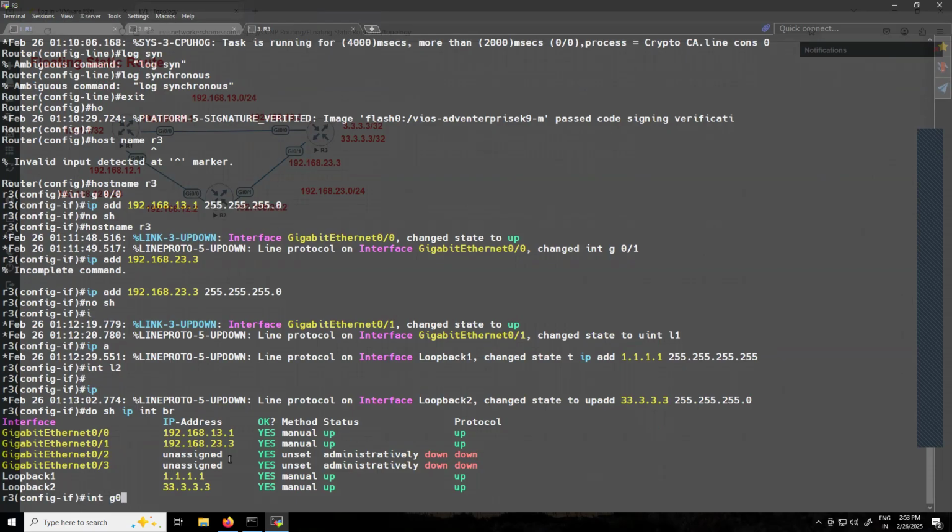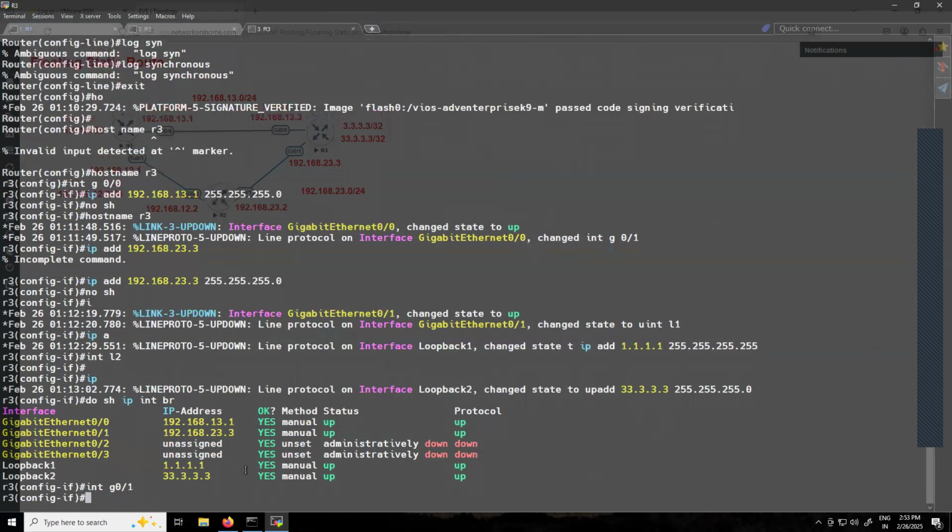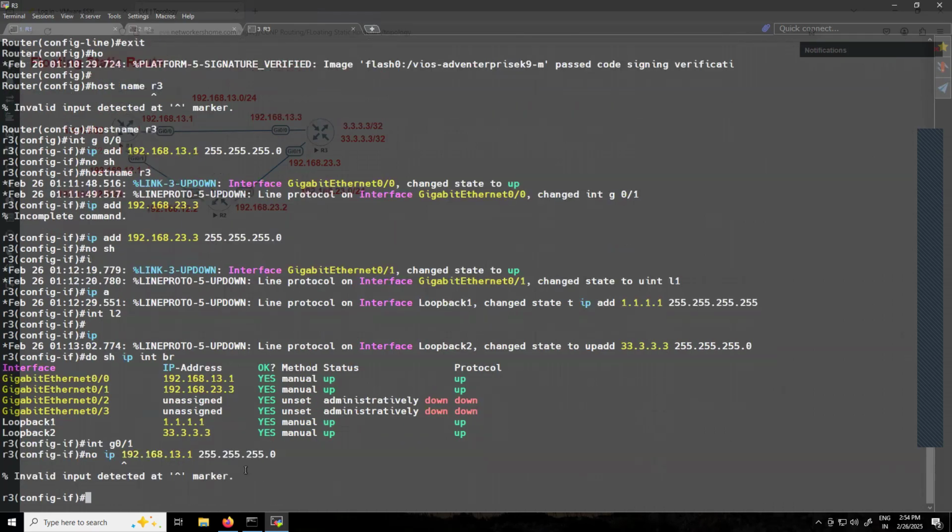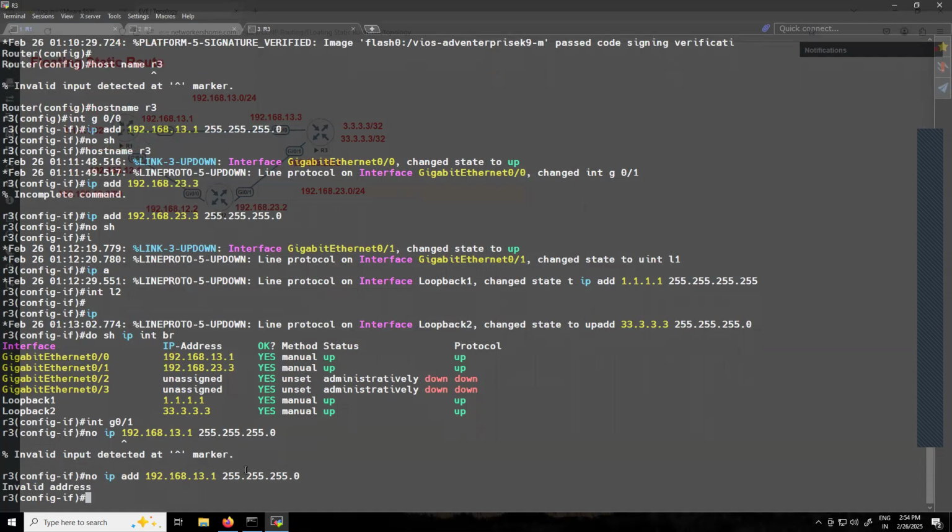Loopback 1 should be 3.3.3.3. Guys, you people can also help him if something goes wrong.